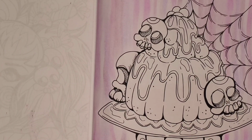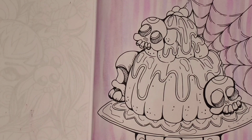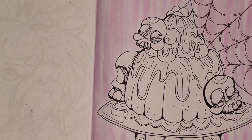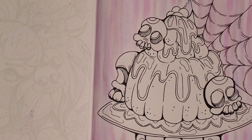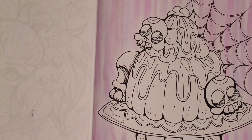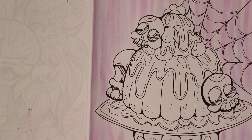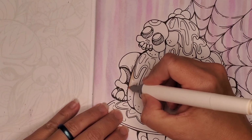All right, so let me answer a question here. This is Would You Rather, and the tag was started by Kirsty Color and Sketch. The first question is, would you rather color in the same coloring book for the rest of your life or use the same medium for the rest of your life? Well, I'm going to have to say probably using the same medium, because I think I would get bored of the same book if I had to do it the rest of my life, which I'm not saying I wouldn't be bored with using the same medium, but I think there might be more variety in my life if I could choose different coloring books. So yeah, I'll say that.